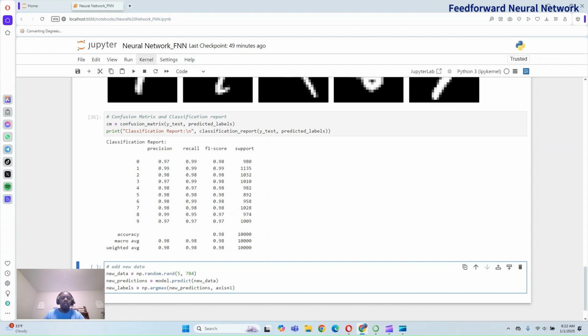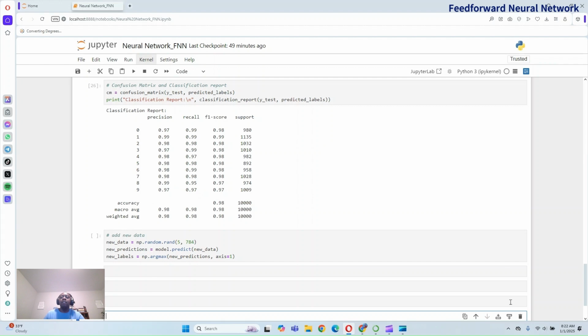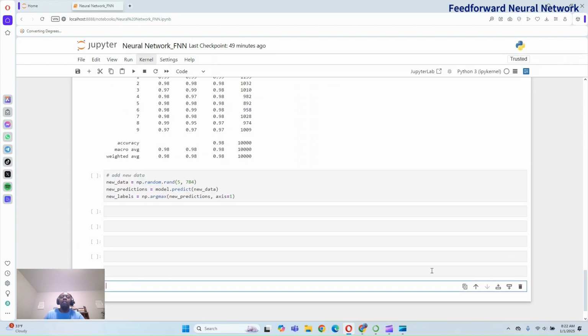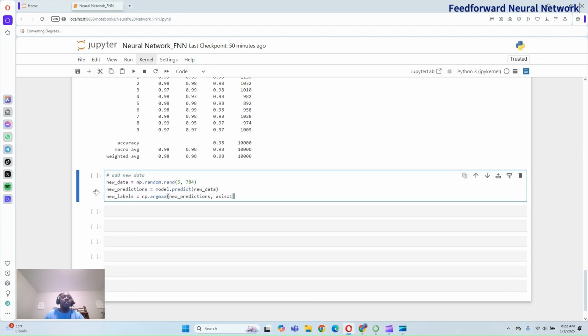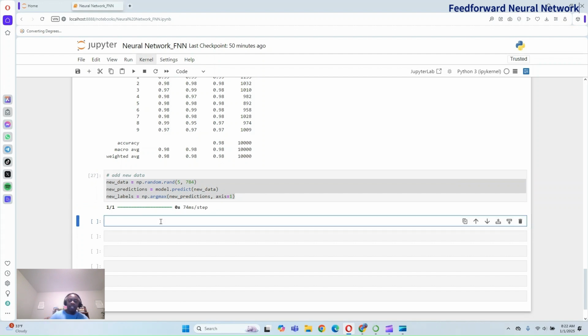Actually, let me push it up a little bit so that it can be easily viewed. And now that I've added random data, I want to visualize it.